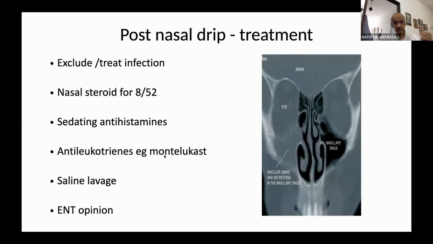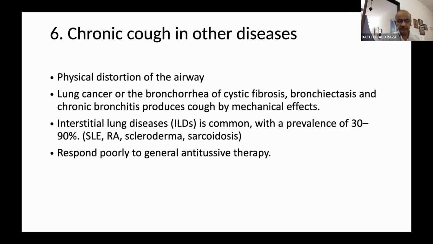And then again, montelukast is also very good because it can affect the upper airway. And sometimes, if it's very, very bad, ENT people go and do a saline lavage for the patient. Okay. If all these things do not work, you refer to an ENT doctor to do a laryngoscope. Laryngoscope is very important to look for other causes of the patient's cough in the upper airway. Very, very important. So once the lung specialist doesn't know what to do with the patient, make sure you refer to ENT, to look at the upper part of the airway.